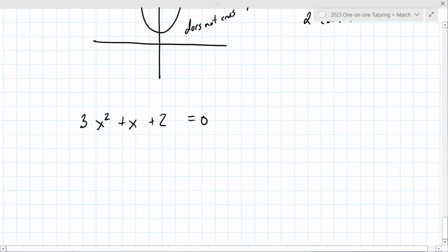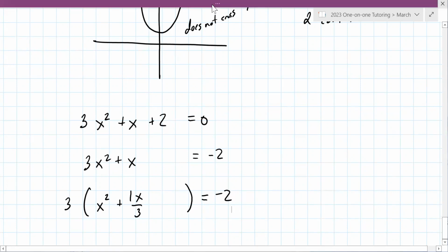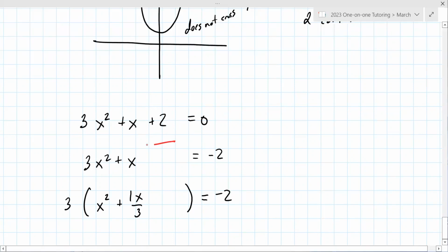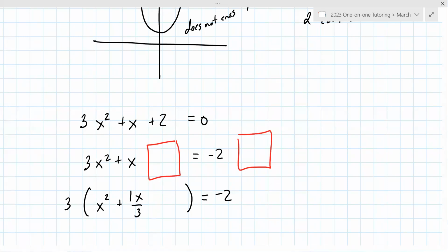Okay, I'm just going to rewrite it here to start out. I recommend moving the 2 back to the other side. So it's 3x squared plus x equals -2. Now you factor out a 3 from everything. So this is x squared plus x divided by 3, or 1/3 x, leave a space, equals -2 here. Do you remember us doing that before? Yeah. It's a little odd, and it's kind of a tough sell for most students to buy in, because it's really a tough calculation.